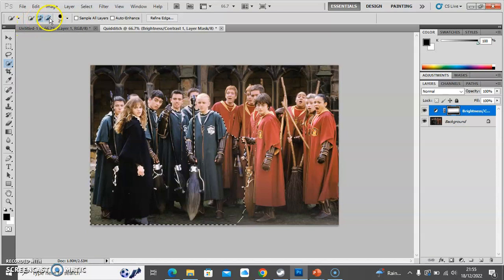I can now come to the minus brush here. And I can then just start to remove parts where it's spilled out. Now we can fix this later on, but it will be better if we don't take any parts we don't need.